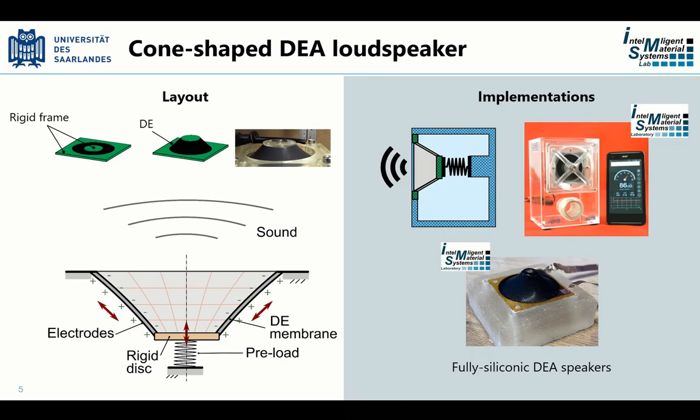This layout can be used in different embodiments, for example classical speaker cabinet sets like this prototype that was developed in the past at IMSL, but also potentially entirely polymeric concepts, which could be used to develop, for example, conformable speakers or even integrated into textiles.